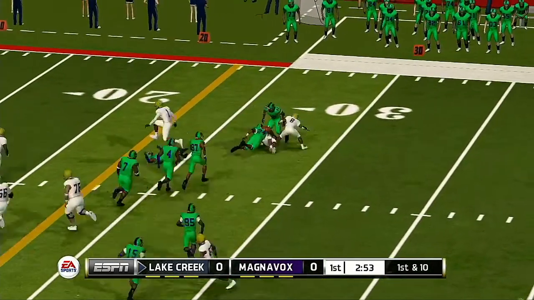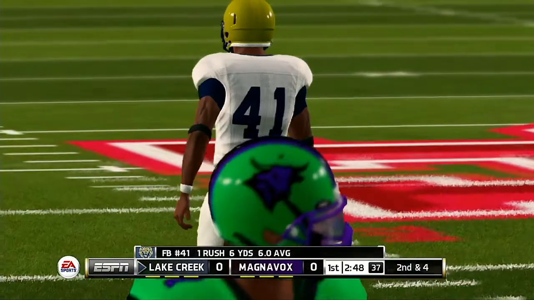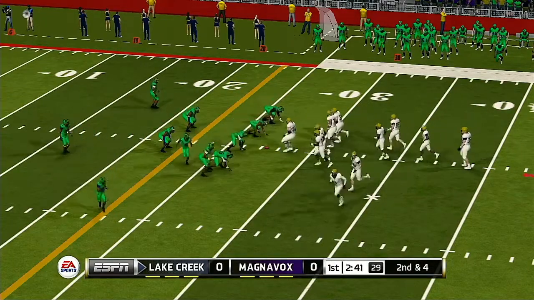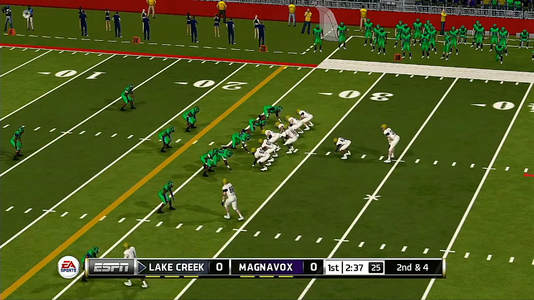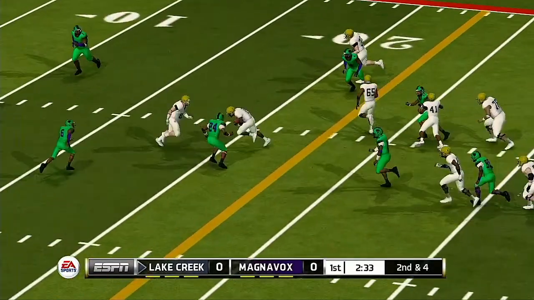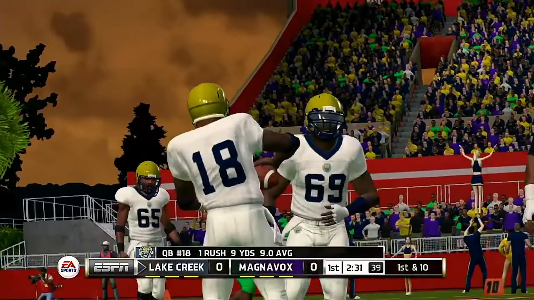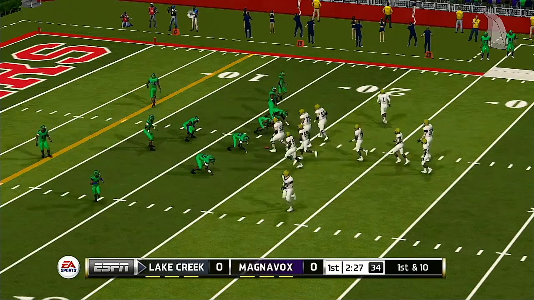He's got an opening. Runs right for a nice gain. Call it a gain of 6 yards. That'll make it second. Here's play number 10 on the drive. Now he tries to buy some time. And he's taken down around the 18-yard line. From the 18-yard line, first down.